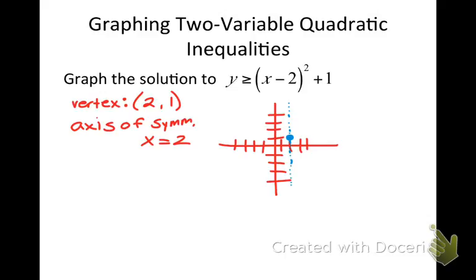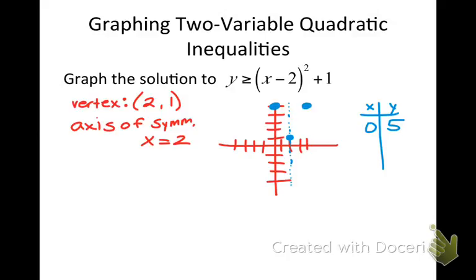What else do we need to find to be able to finish this graph? Let's find another point. Someone give me another nice x value. Do we want to use 1 or 0? Let's use 0 because that's less to think about. What's 0 minus 2? -2. Squared. Plus 1. 5. Is everybody okay with that? Can we plot 0, 5? Sure. Plot 0, 5. Reflect it. All right, that's enough. We'll call that good.